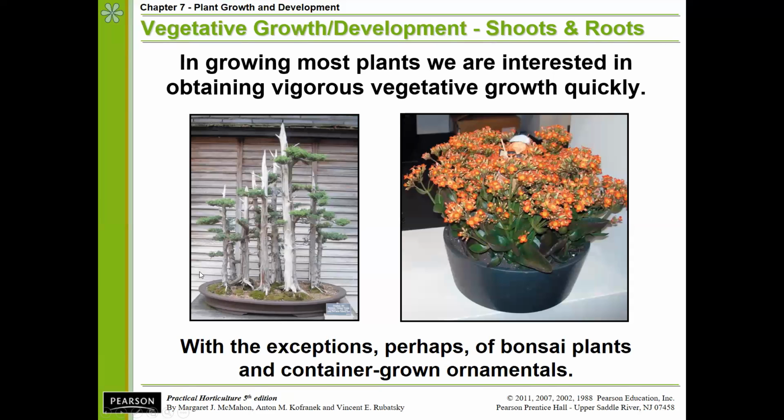You notice they're always in shallow pots, and therefore we're trying to slow down growth in that case. Also in containerized ornamentals, we don't want them to grow beyond a certain point. We want them to stay flowering as long as possible, so we're looking at less vegetative growth and more floral production.